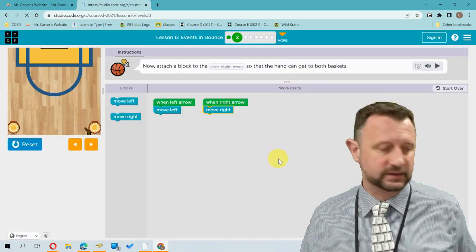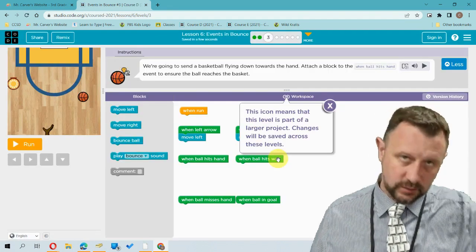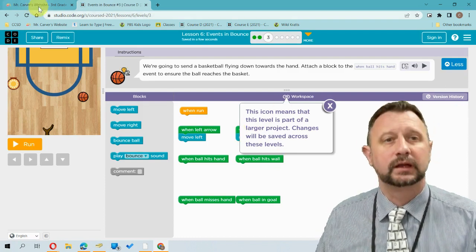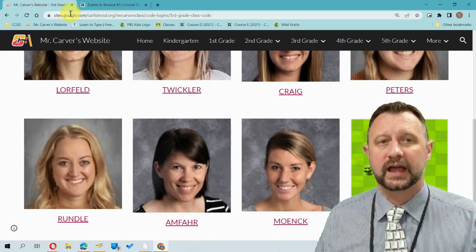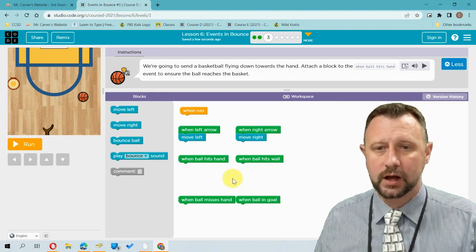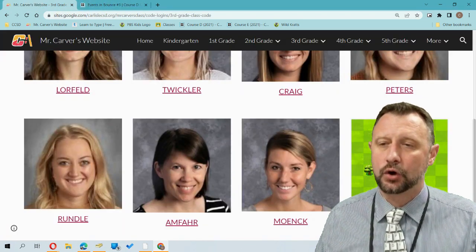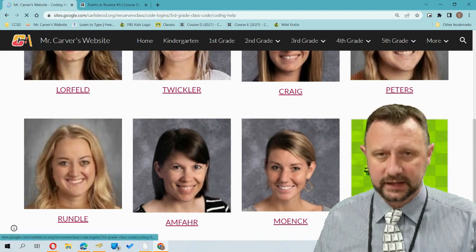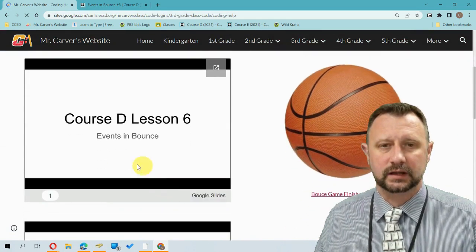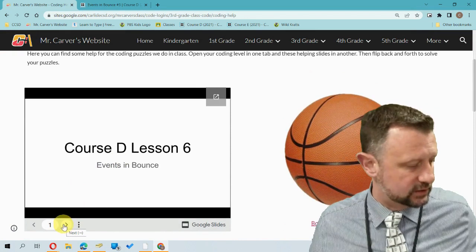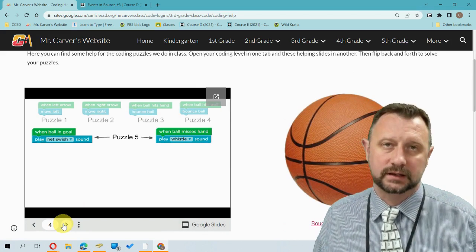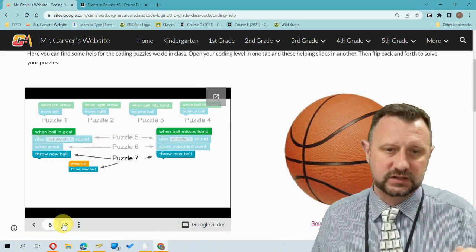Now, here's a couple of other things. If the sheet of paper that you've got here doesn't work, you can try up at the top. There's my website tab again. And in this website tab, so here's my tab with my lesson in it. I'm building onto it. But here's this tab. I have coding help right here. If I click that coding help, you'll see right here at the top, this is the answers. This is kind of like the same thing that you have in your hand, except it walks you through just bit by bit. So maybe this makes a little bit more sense to you. So if you want to use this, you can as you work your way.